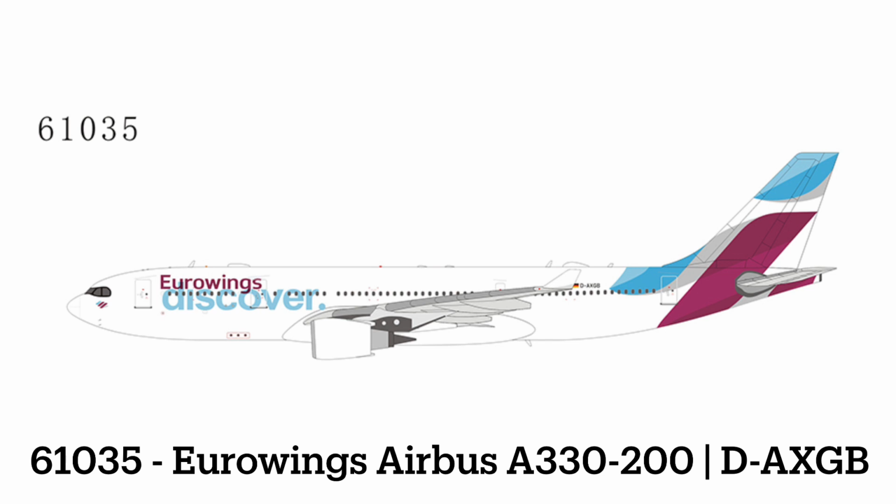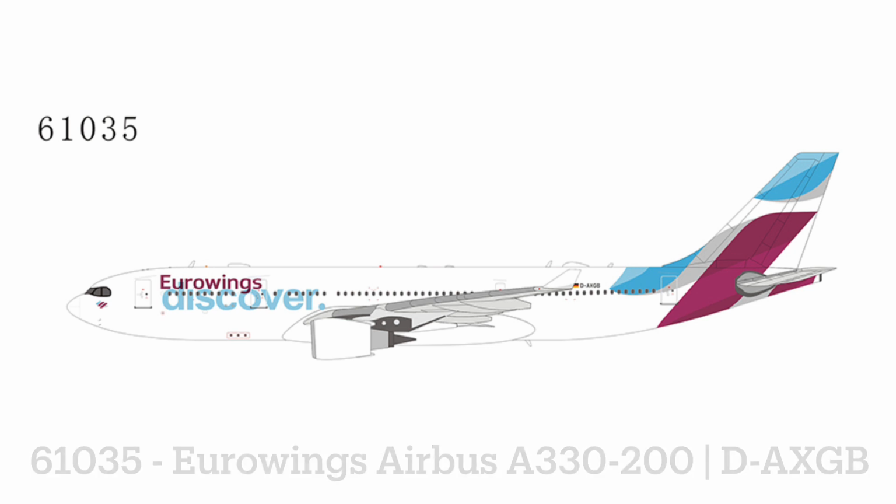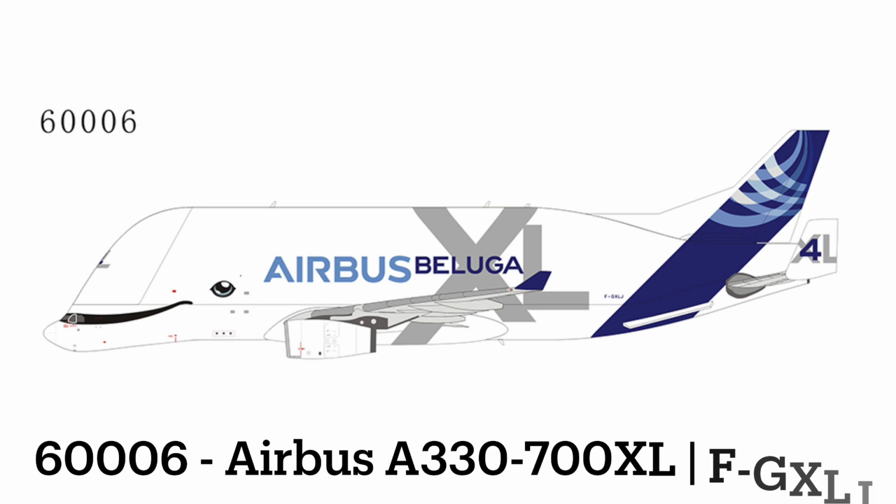And oh wow, we got another release that got thrown in at the last minute. Actually, no, I think this is that Foxtrot Golf. And this one is, of course, an Airbus Beluga. The aircraft type just kind of threw me off. So we have another Airbus Beluga XL. So if you're trying to do Toulouse Airport, or Toulouse, whatever it is, Airbus's plant, if you will, this is probably a good opportunity to get another one.